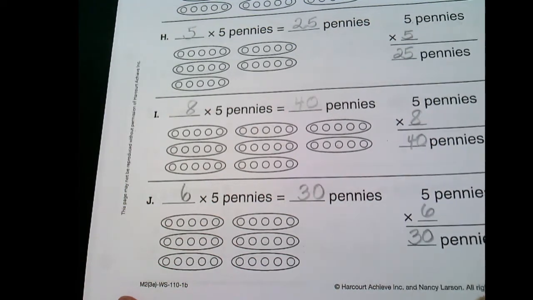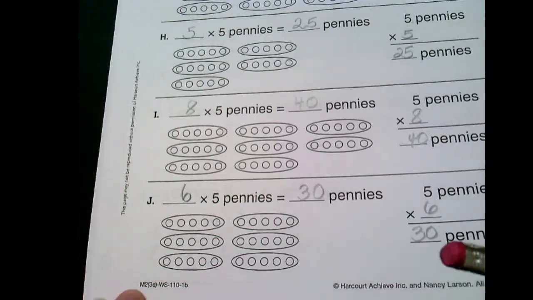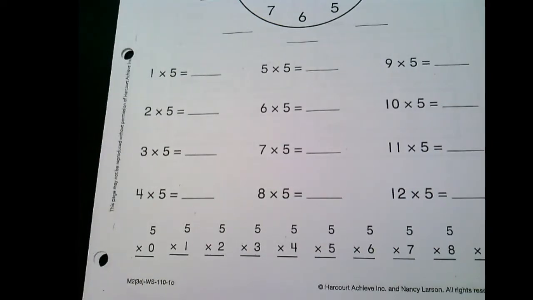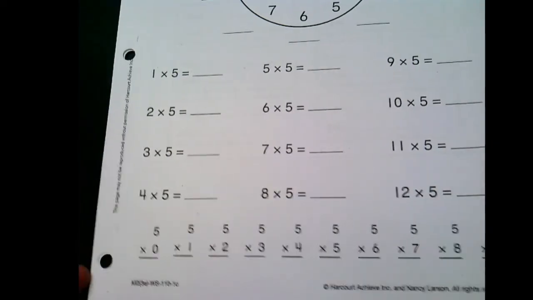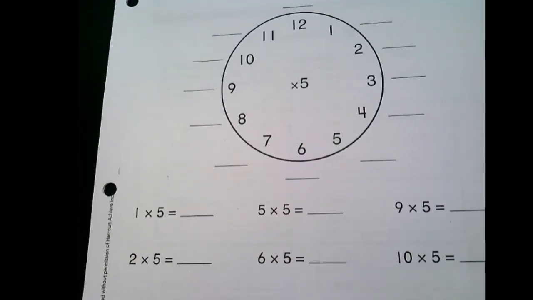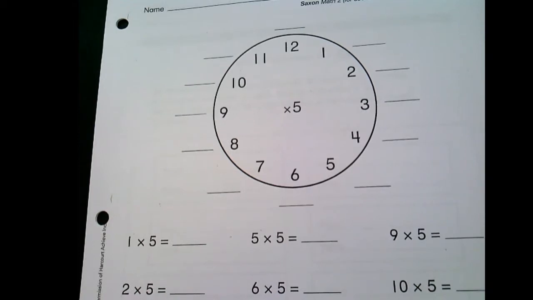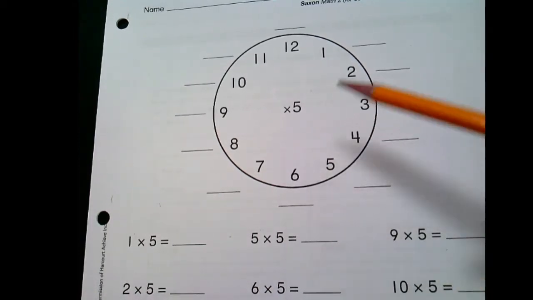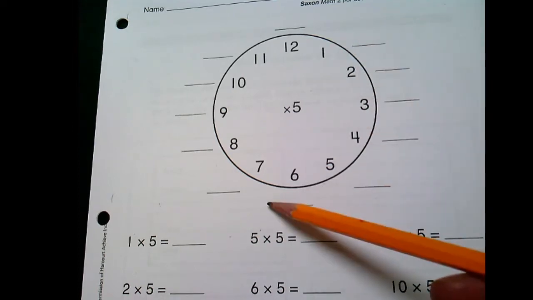Look at that. You don't have to give me a picture of that at all. We're all set, but please keep it in your binder so that you have it to look at. Now we have another worksheet just after that that looks like a clock on top. Remember we've talked about that before, that when we're doing our time, it's like multiplying by 5 or counting by 5s as well.